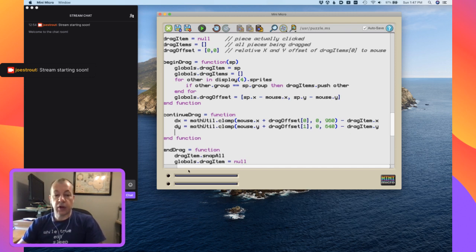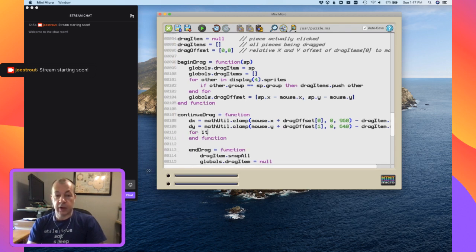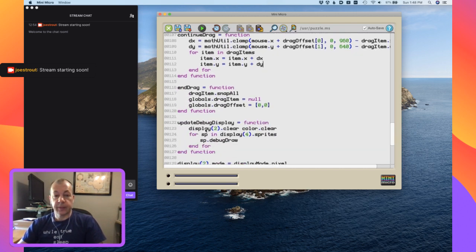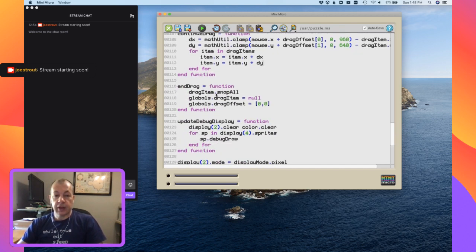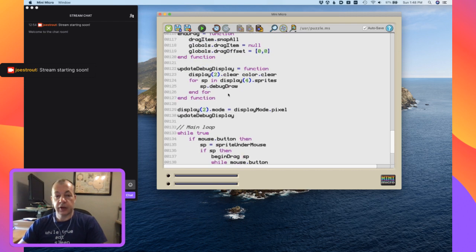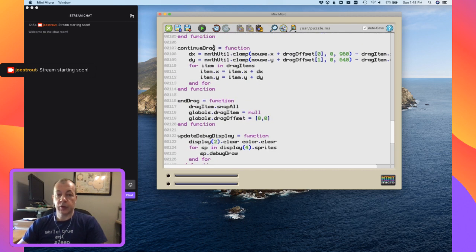Then we can loop over all of our items. For item in drag items, item.x equals item.x plus dx, item.y equals item.y plus dy, so that they're all moving the same way. And then in end drag, we're going to do drag item snap all. Yes, and we'll want to snap all of them. I'm going to come back to that. I choose to ignore that particular wrinkle of snapping when there's multiple items in our drag.